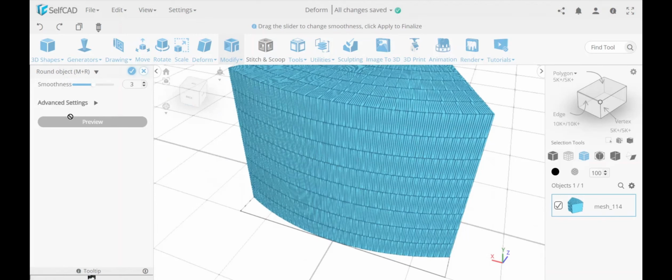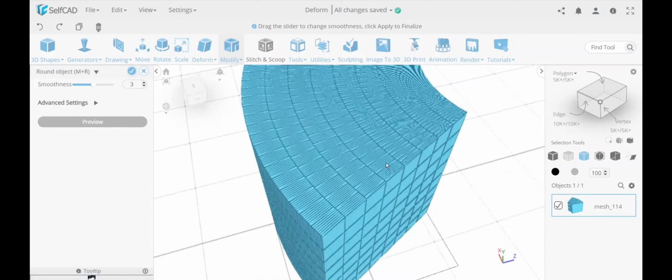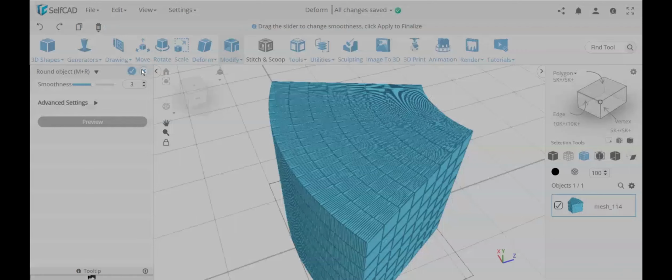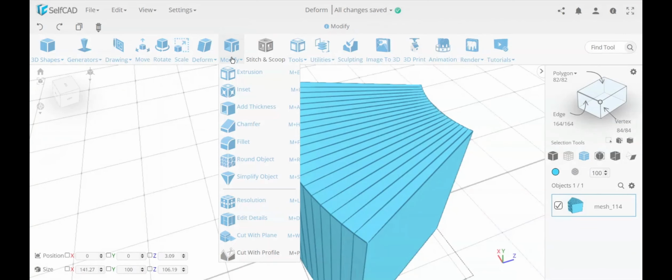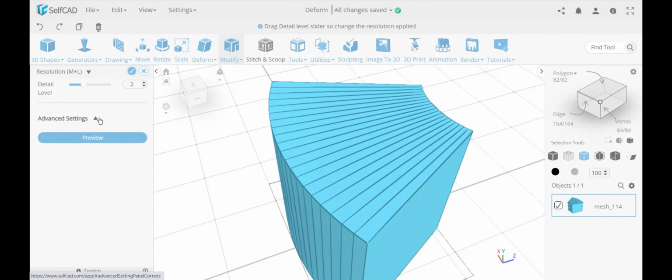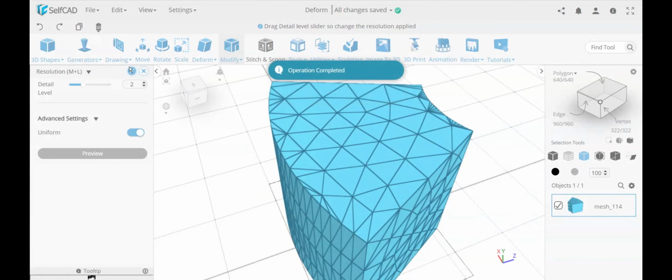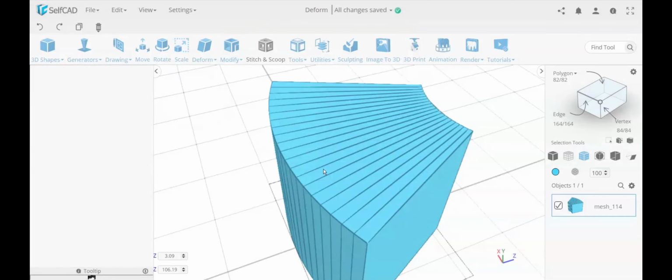despite the name that it's called SubDivision, it's usually not used as a way of just splitting faces to add more details. And usually what we use for that is resolution, which is a tessellation modifier, or the advanced setting, which is uniform, which is a custom logic that SelfCAD has, which is a lot more advanced to split them.